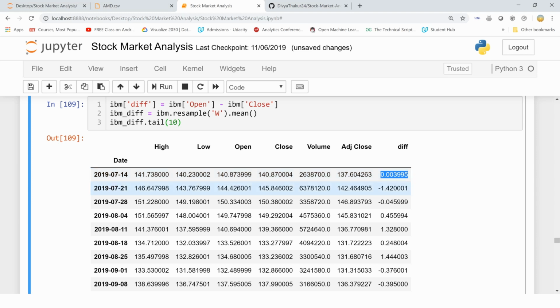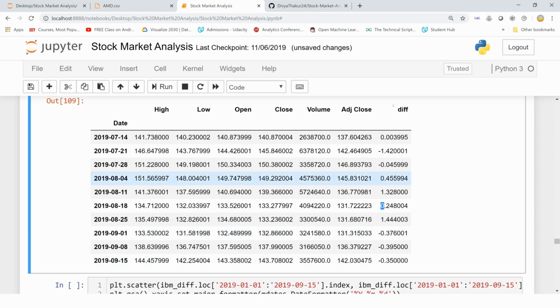They were on a high, then they got low, minus 1.4, then they got a little higher, minus 0.04 than the previous one, then they started making profit, then more profit, then some less profit, and so on. So this will give us a better picture when we are comparing stocks of different companies.